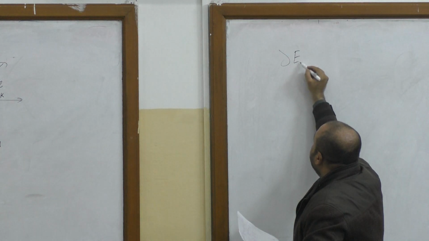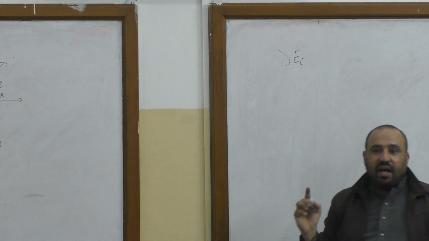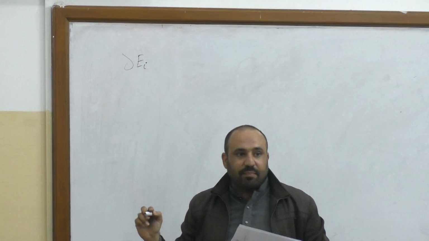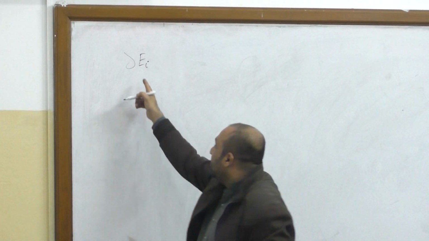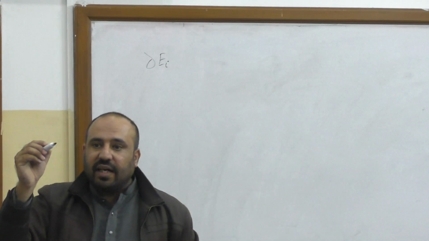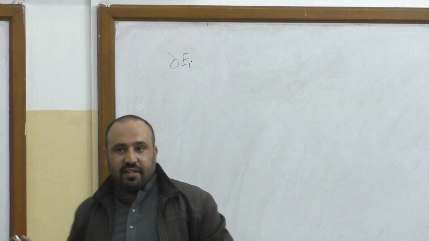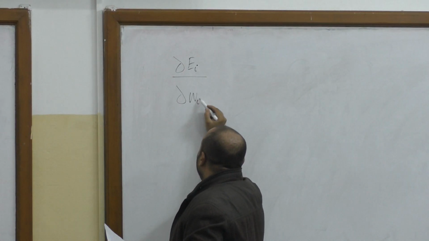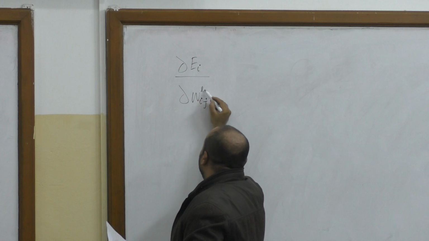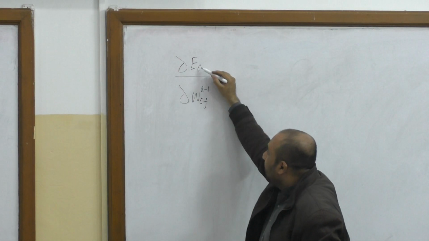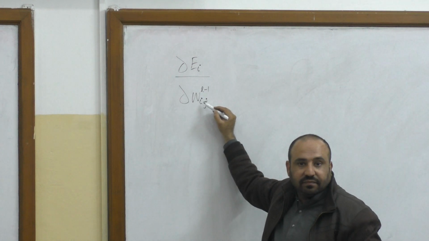Partial E_i. By i I mean this is the ith example. This is the error on the ith example. Partial, because there are several variables, so technically I cannot use the word d. So partial E_i by partial W_ij of L minus 1. To update this weight, I need the derivative of this with respect to this weight.